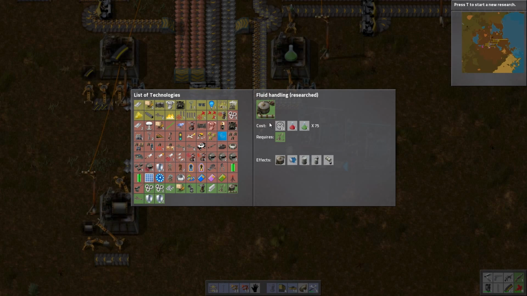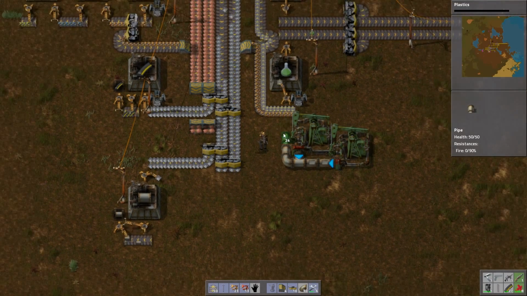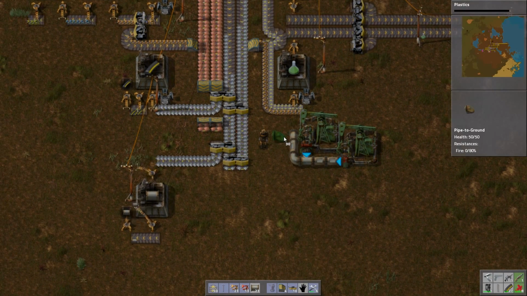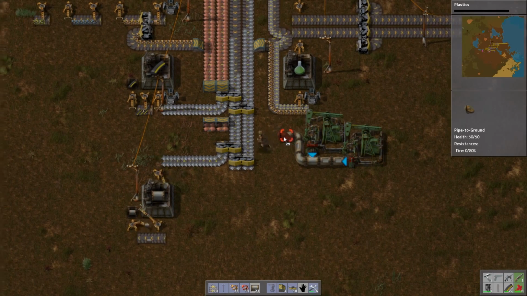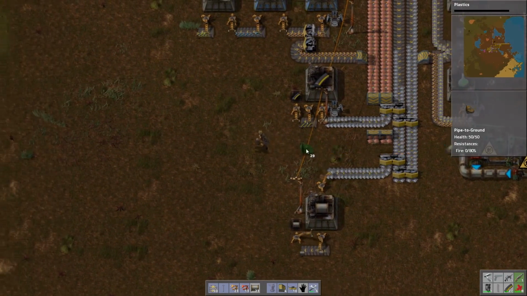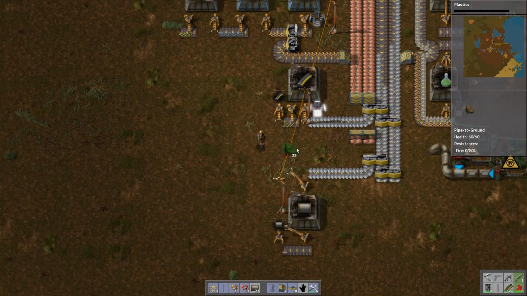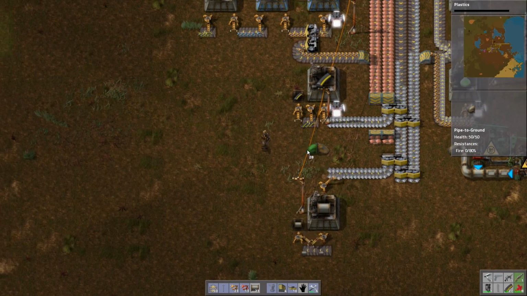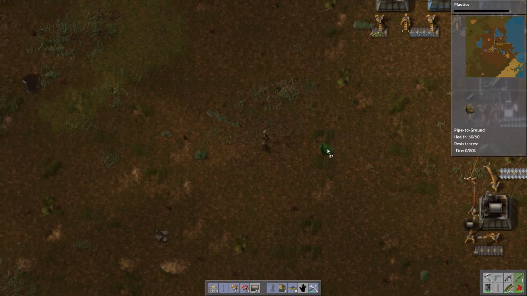Okay, there's our fluid handling. This allows us to build places to store oil. Very, very important. Next up, I think we'll go for plastics next. Plastics are going to be used in advanced circuits. So underground pipes: place one end down, run down, and it tells you exactly where it's going to be and where it has to come out. They only go so far, like so. Then you just keep attaching, like so.